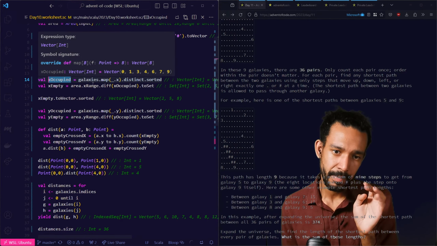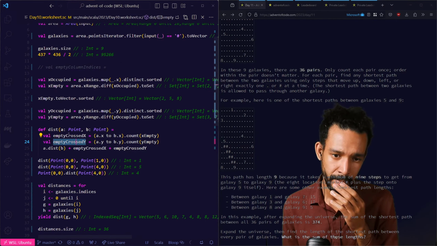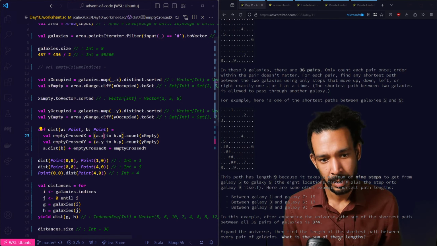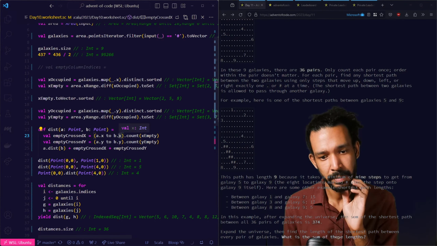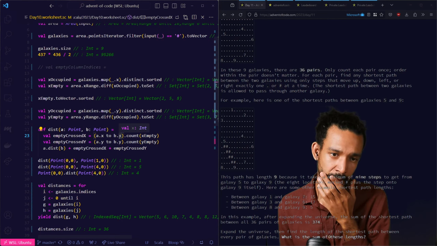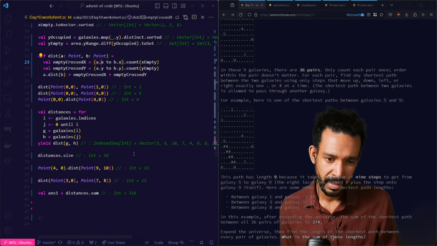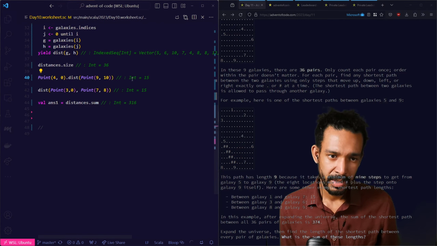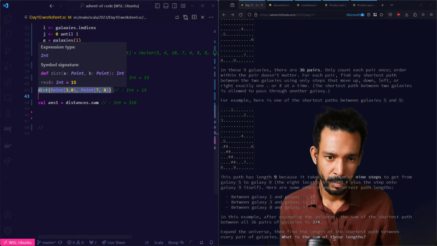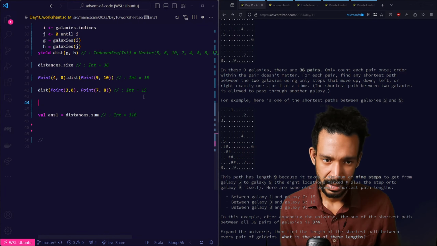These are the x values that are empty and cross over them when we're looking at a dot y. No. When we're crossing from a dot x to b dot x, right? We cross over a bunch of x values that are known to be not occupied by anything else. So that is correct. And in fact, our dist function does work, right? We have this example here for which it works. There just must be some example for which it doesn't work. So let's look at those.